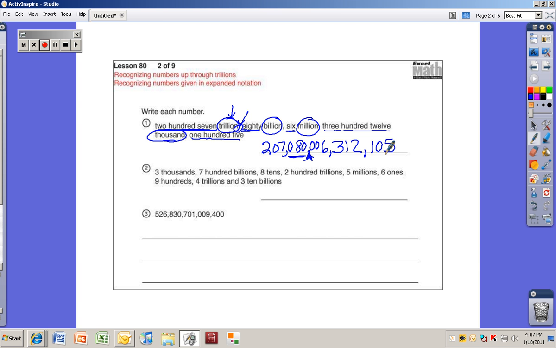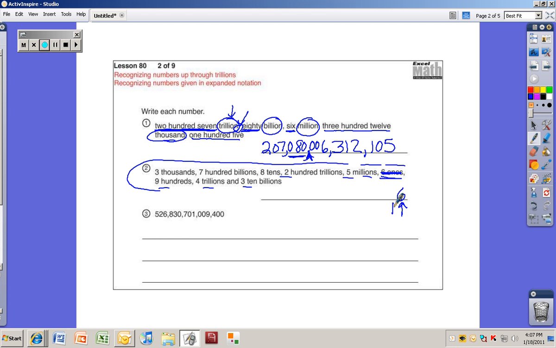Okay, now this one's all mixed up. All these things are just all over the place. The easiest way to do this is just to start down in the ones place over here, and just skim through with your eyes looking for the ones place. If you don't see anything, then you're going to put a 0 down. And as I look through here, I do see 6 ones right there. And I know the first place is called the ones place. I cross it out so I can keep track of which ones I've done. Makes it a little bit easier as I go.